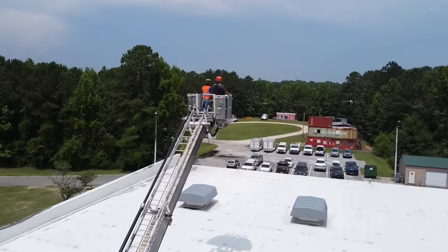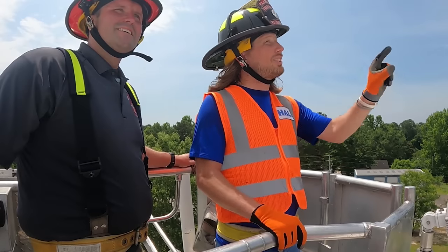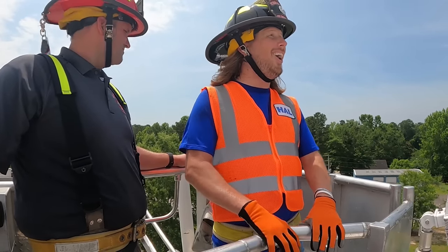Handyman, if you look over there, you can see the high school. Oh, that's right. You can see the high school over there. Well, that looks like the football field. That is exactly right. Oh, wow.